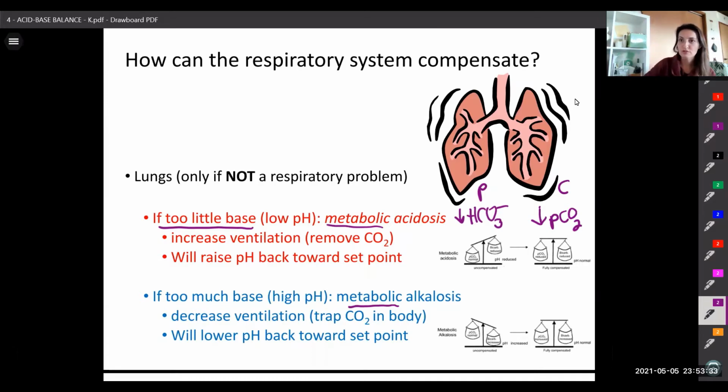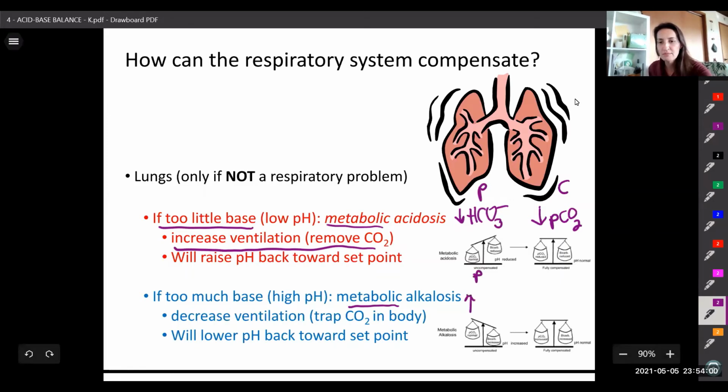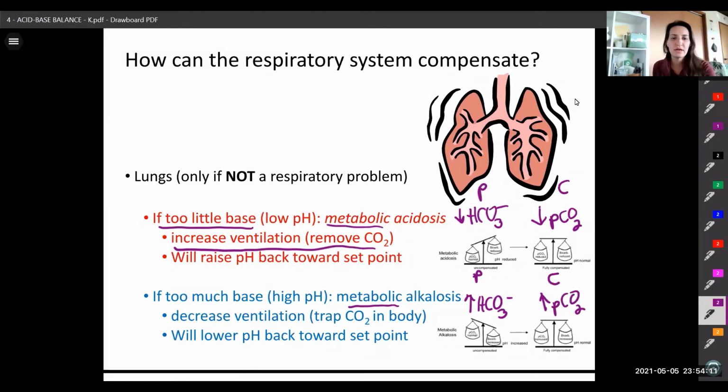And to bring down partial pressure of CO2, we expect the individual to remove more CO2 by changing their ventilation. Increasing rate and depth of ventilation is the active compensation that would occur. It's helping to balance the bicarbonate once again, bringing pH back to within normal range. And we see just the opposite with metabolic alkalosis. The problem here would be high bicarbonate, and the compensation would be to increase PCO2.